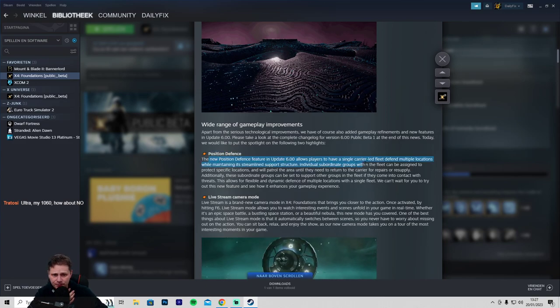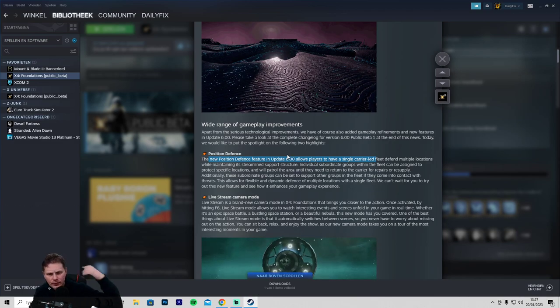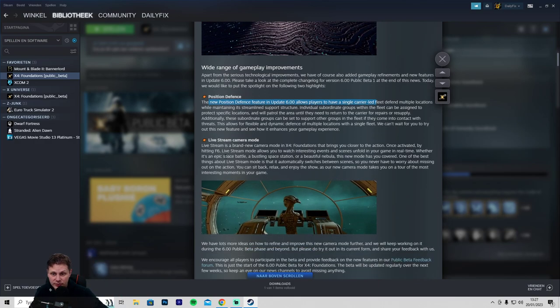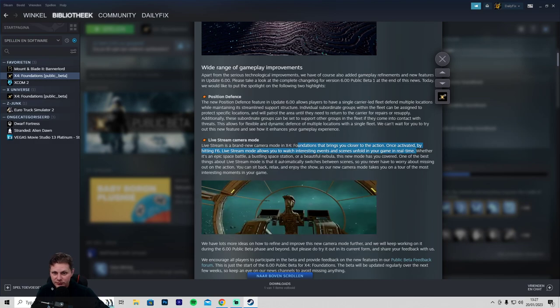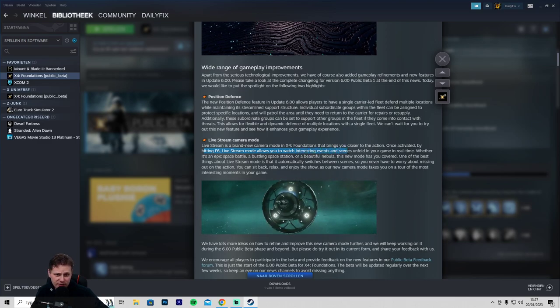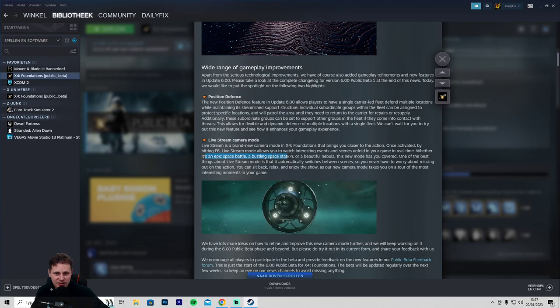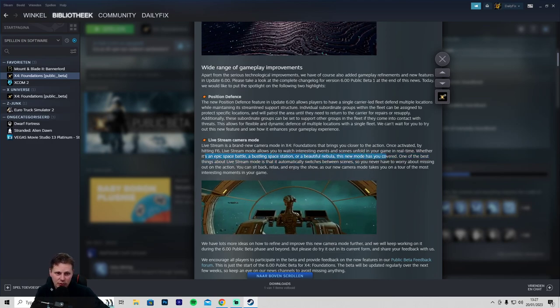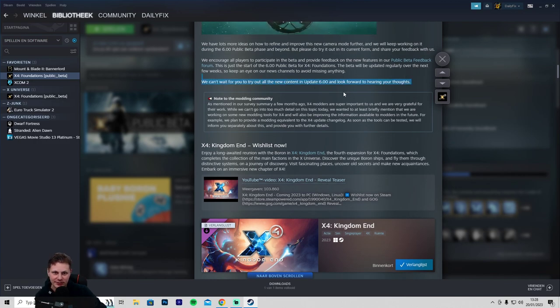We have position defense. Oh yeah, that's the thing that we're talking about. Like, we will get options to have a carrier do things. I'm very interested. Wait, what? Live stream camera mode? Yeah, I love it. I don't even know what it does, but I'm excited. Hitting F6, live stream mode allows you to watch interesting events and scenes unfold in your game in real time. Whether it's an epic space battle, a bustling space station, or a beautiful nebula, this new mode has you covered. I'm sold already. And then the final line is, do not distribute. It's like an NDA or something. I'm like, oh no, it doesn't say that. So that would be great.